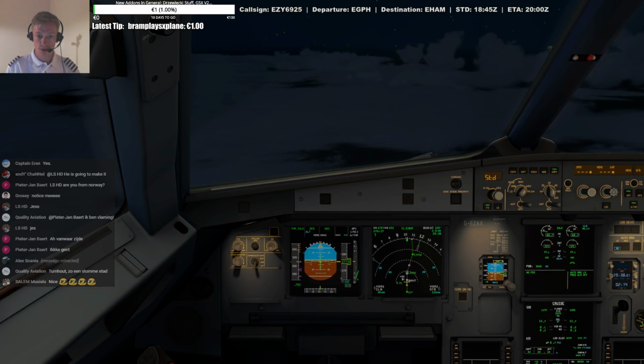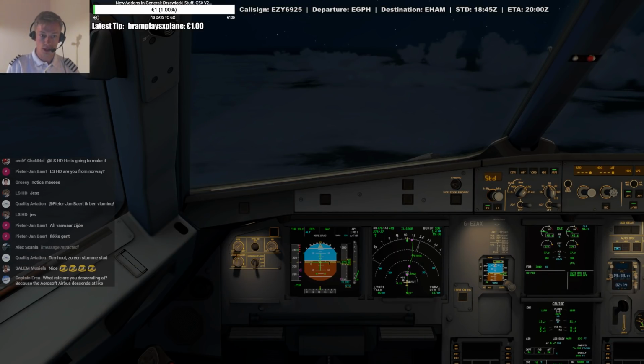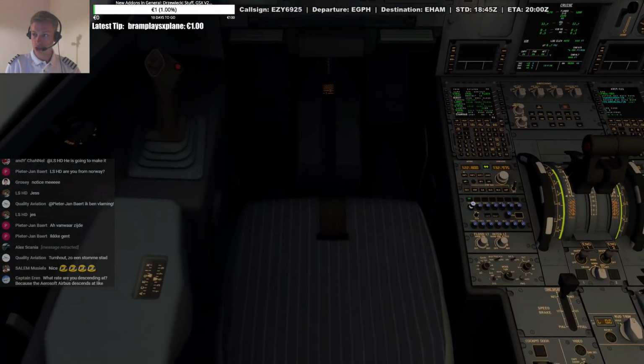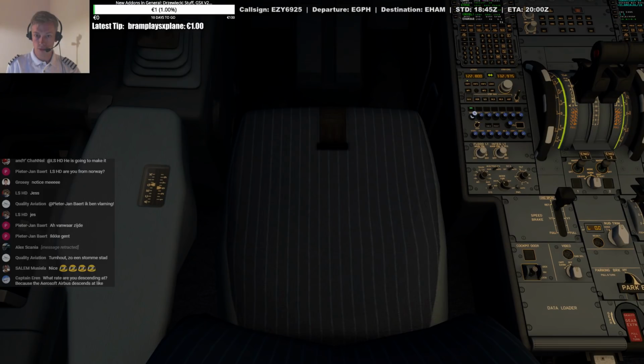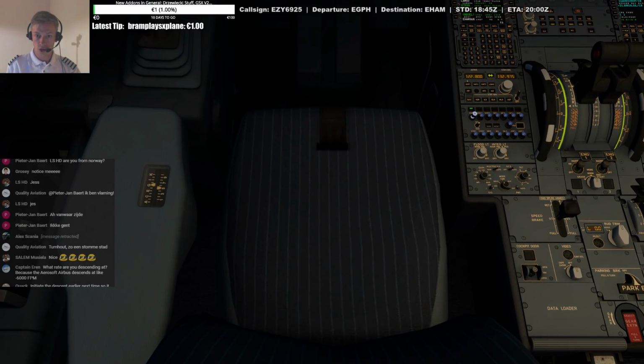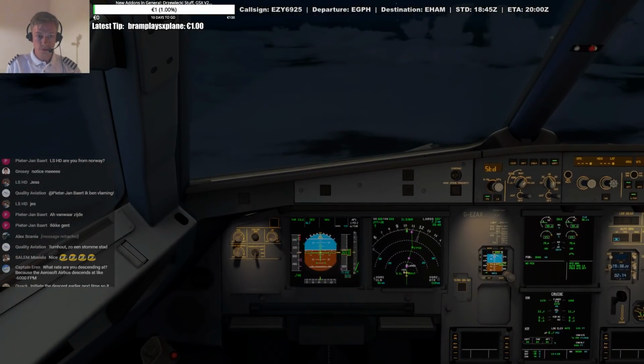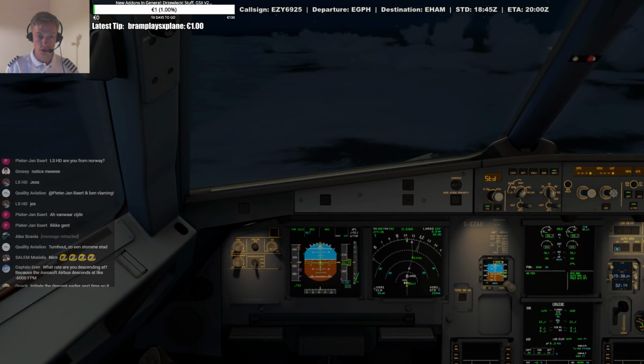It says more drag, but I'm not really sure about that. Maybe a little bit then. That will use the spoilers. Boom. That works pretty similar to Boeing. Yeah, it's a bit shaky because that axis is rather old.